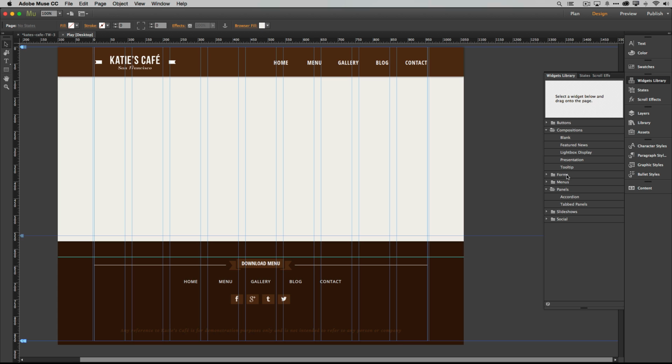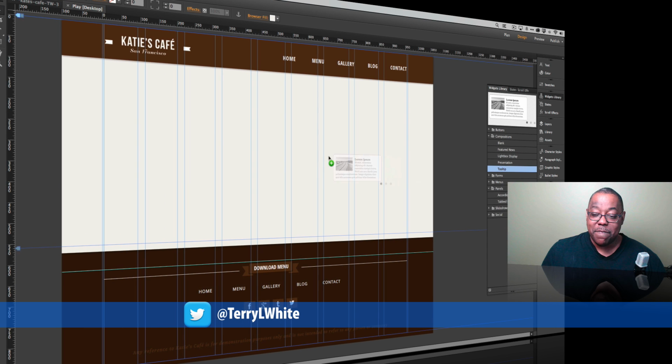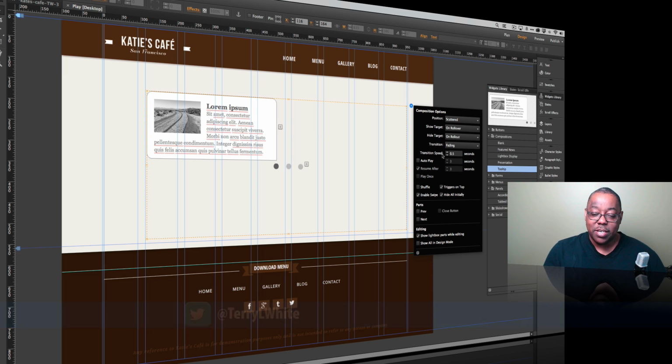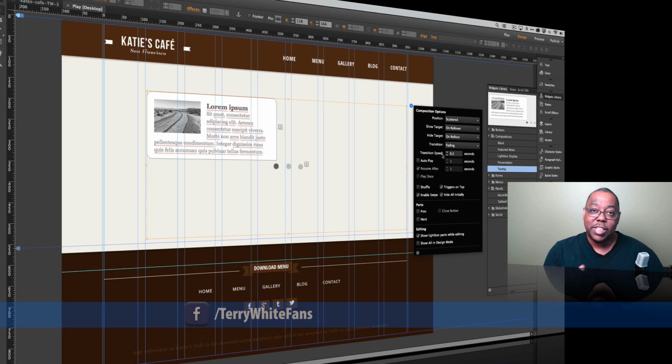Let's go ahead, you've seen me use the tooltip widget in the past, and you probably have seen me fight with it in the past, because when you drag out one of these widgets on the page, what's nice for a new Muse user is you get samples. You get 3 states of this widget, 3 triggers, sample picture, sample text, all the nice styling, everything's there. Well, that's great if you don't know what you're doing.